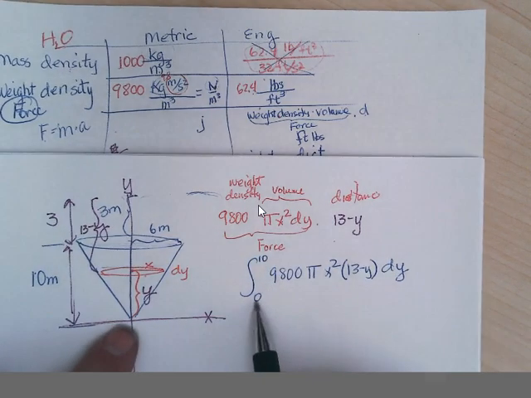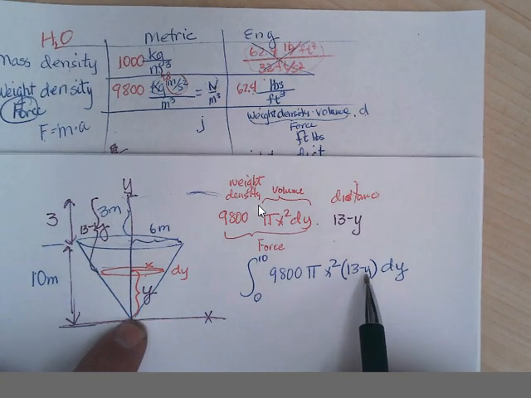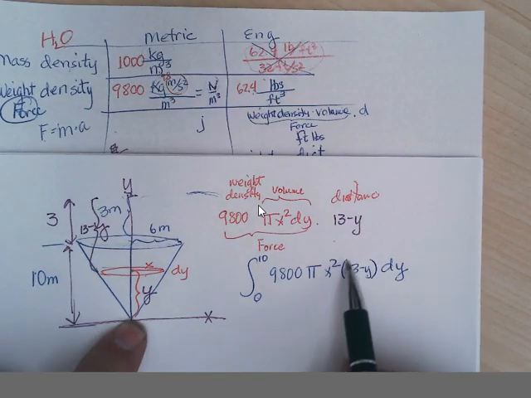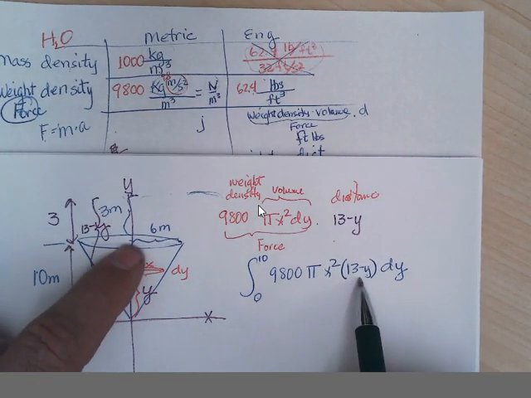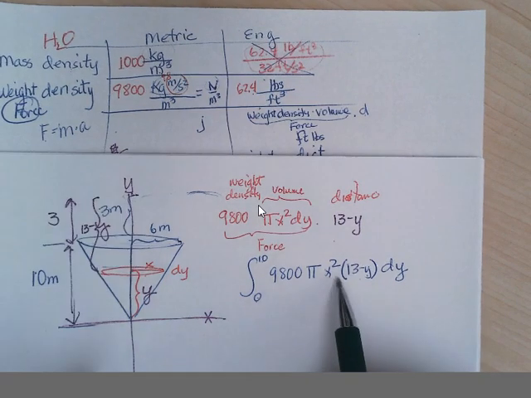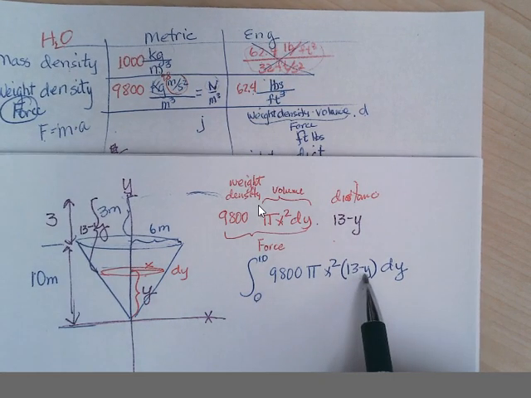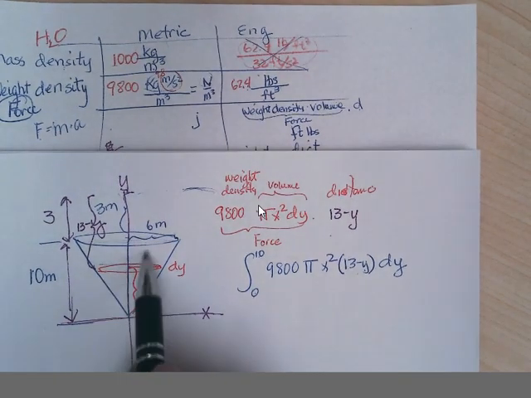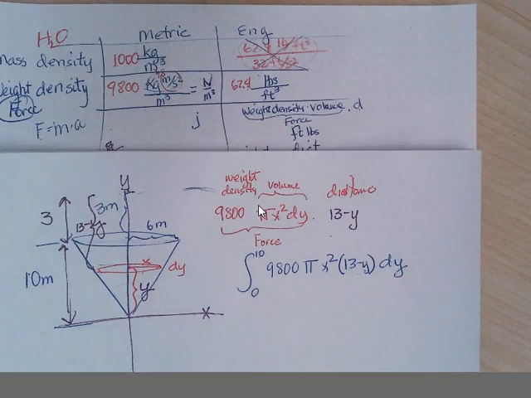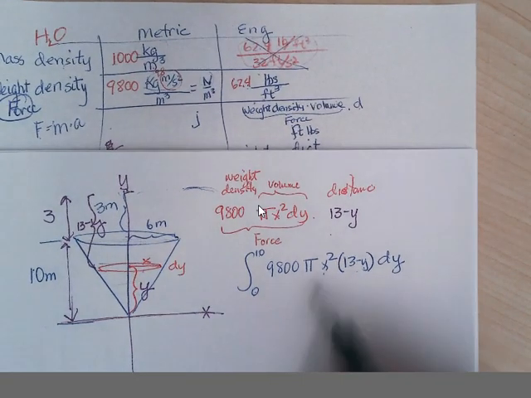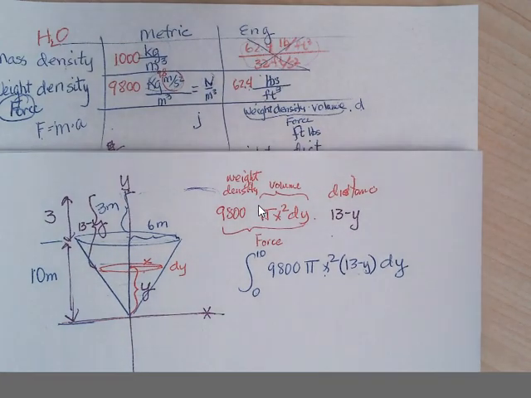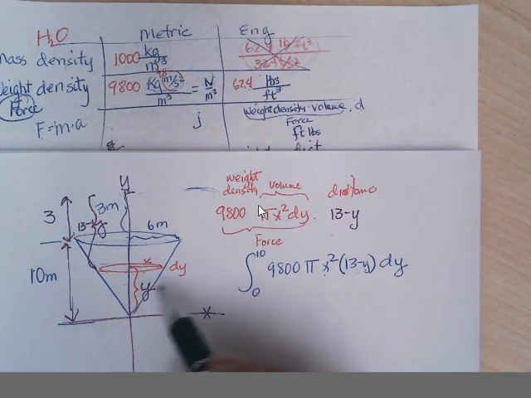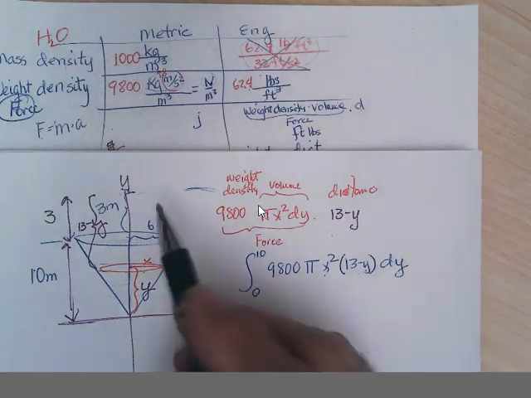Now, see that if I put in 0, that bottom is going to be lifted 13 minus 0, it's going to be lifted 13. The one at 10, 13 minus 10, is going to be lifted 3. Do you see how this is going to correct for the distance I'm lifting it? Each one of these, all the disks that are in here. The only thing I have left to do is get rid of that x. And I can do that a couple ways. I might see similar triangles in here.